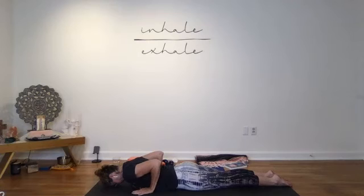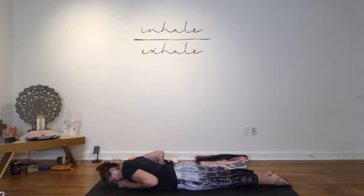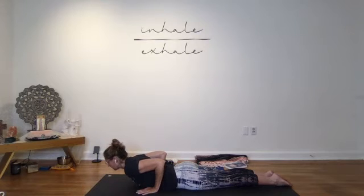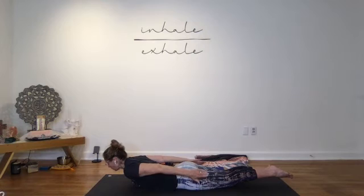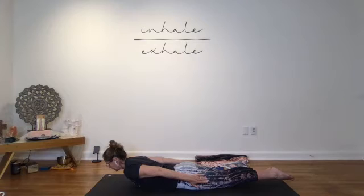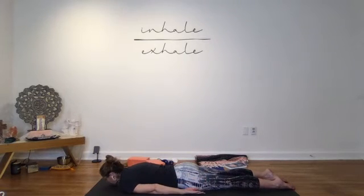One more time, bring those arms up underneath, next to those upper ribs. You can already feel the heart lifting. Bring the feet together. And on your inhale, lift your head and chest. Maybe you lift your feet. Maybe those hands begin to release back towards the feet. And exhale, release. Palms face up. Take your favorite cheek to the mat.